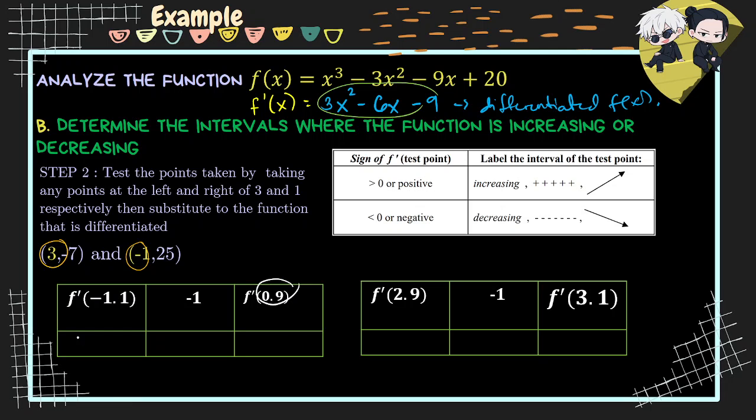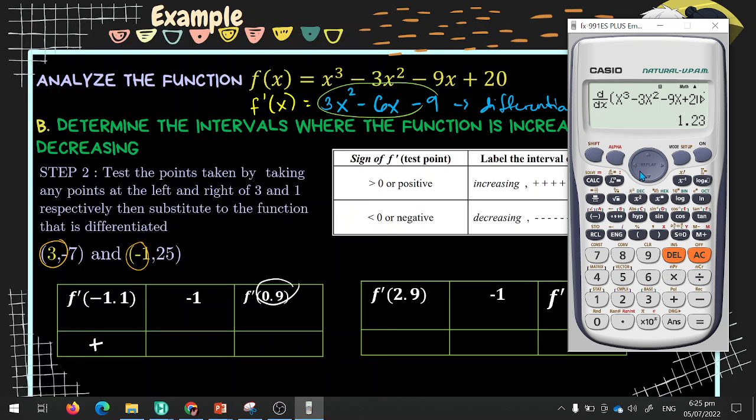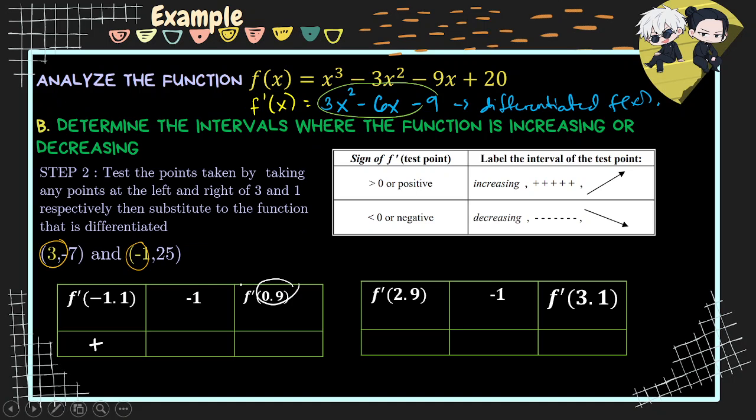Earlier we got negative 1.1, and the derivative was positive. We want to find out if here it is negative or positive. So, just use your calculator, then replace x with 0.9. Let's see the resulting value. The resulting value is negative. So, therefore, it is negative here. This is positive that became negative. Therefore, this point, guys, this negative 125, is our local maxima.